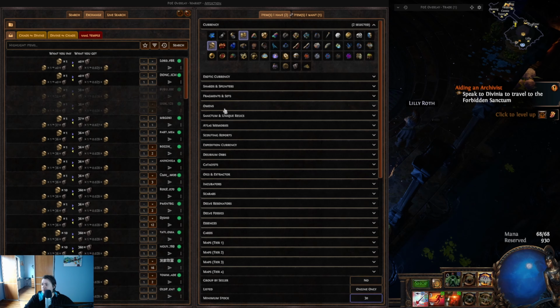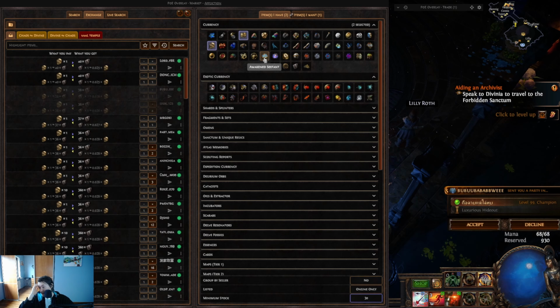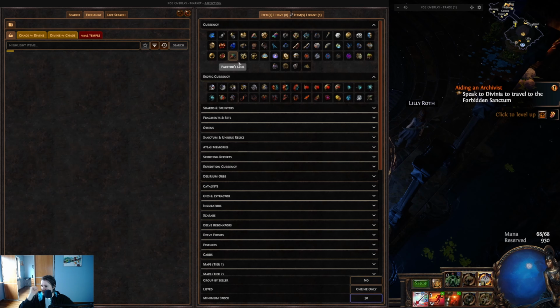You can choose from a great variety of things. You can choose normal currencies, exotic currencies. For items I have, I would choose only the Chaos, the Divine, sometimes the Chisels and the Awakened Sextants. Almost nobody else is using the other currencies or changes. So this is what will occur. But if you want to sell something, actually, you can do it the other way around.